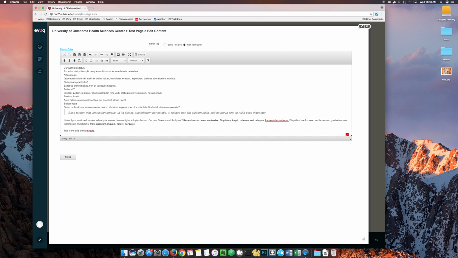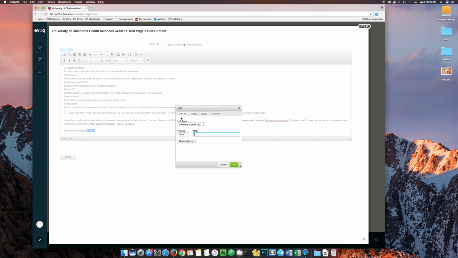Now if I were to save that, or if I was to push close, then go down here and push publish, there'd be a link to Amazon.com there. This button removes links. You have other options here. Under link type, the default is portal file or other URL. That's what this is.